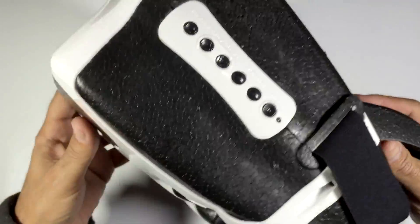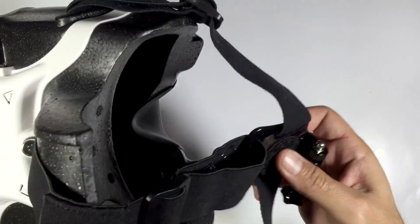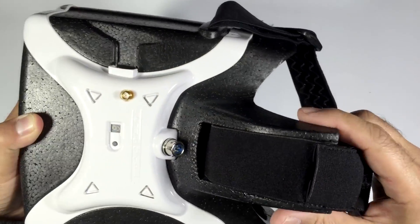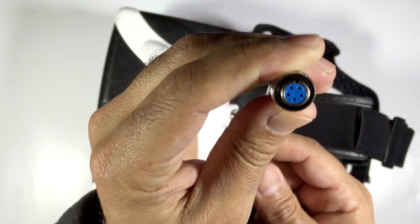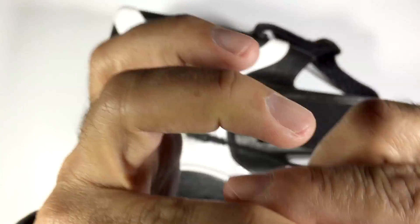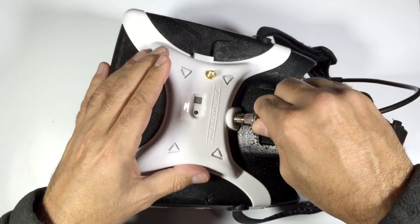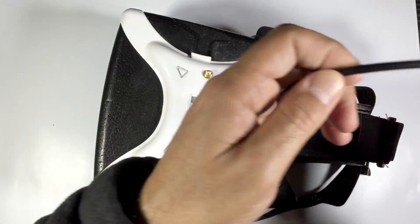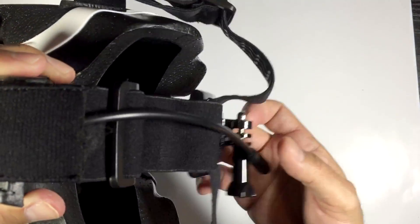Here is the star of the show — the goggles themselves. The finish on them looks quite good. We've actually tried them on and they do seem to be working well. The strap appears to be a GoPro-style strap, which is perfectly fine as these are really good head straps. You essentially take the power lead, connect it into the goggles — there's a little slot and you need to make sure it's facing up when you insert it — and it will click into place, with the wire sliding through the head strap.